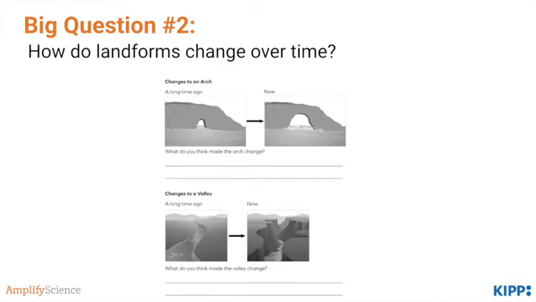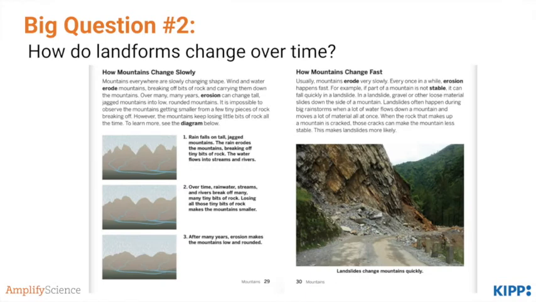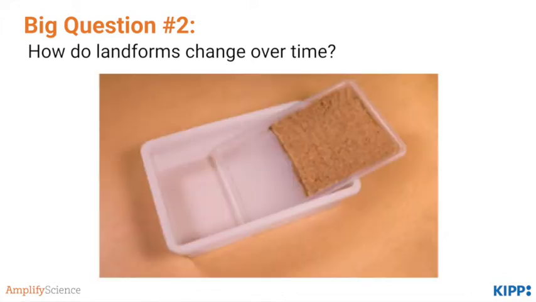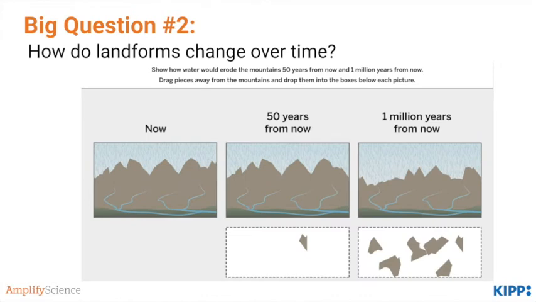Students then attempt to transfer their understanding to new contexts, such as natural rock arches that form, as well as canyons and valleys, to try and explain how these features were also caused by water eroding rock over time. Next, students return to the Handbook of Land and Water and learn how some changes happen slowly, such as mountains eroding, but other changes can actually happen very fast, such as in a landslide. They model this with sand and pebbles, pouring water over it and blowing on it to see how it causes the rock to erode. They also model this digitally with the simulation that shows changes over a shorter period of time and a longer period of time.